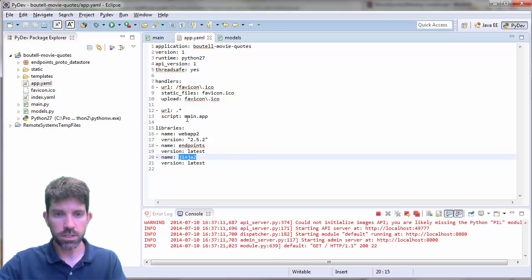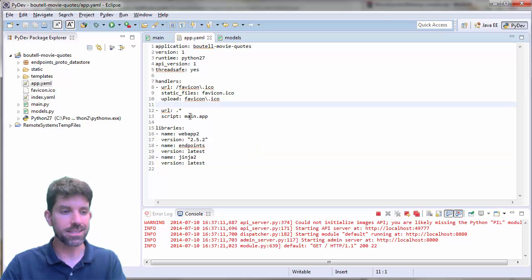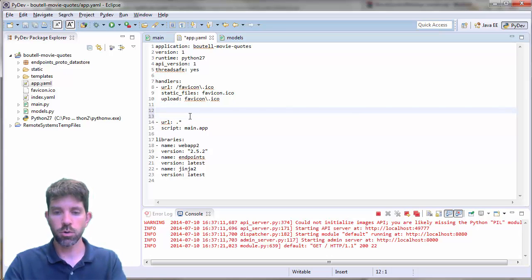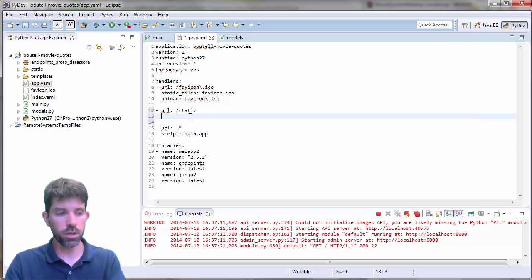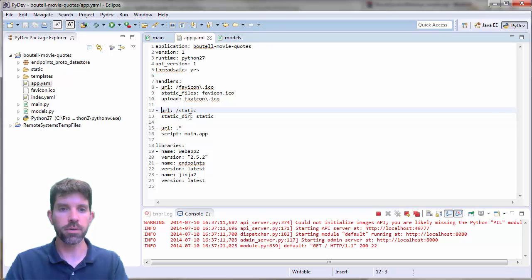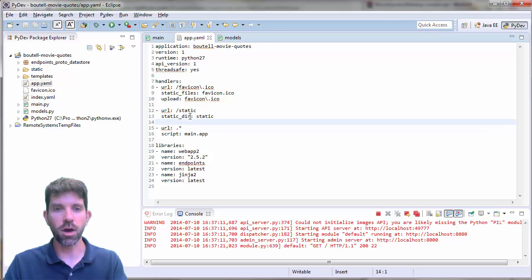And then let's see, we want to add these static files here. So we'll say URL. If this is static, then what we want to do is we want to add in, let's see, so for the static directory, it's just going to be static. So you can pretty much just copy this in. I admit I am not a web app master at this point by any means. My colleague Dave put this together, so I'm kind of with you. All right, just copy this in and it will work, right?